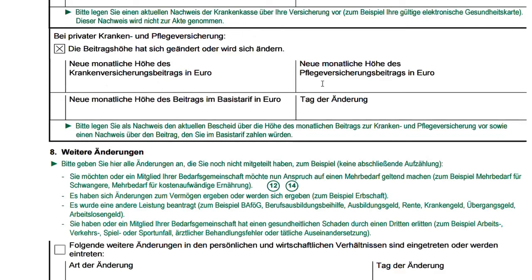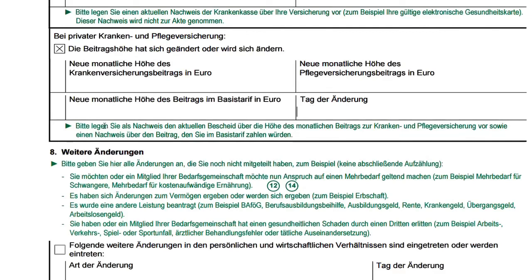Here you write the new amount of the monthly contribution to the nursing care insurance in euro. Here you write the new monthly contribution in the basic rate or basis tariff in euro. And here you write the date of the change when this change has happened.